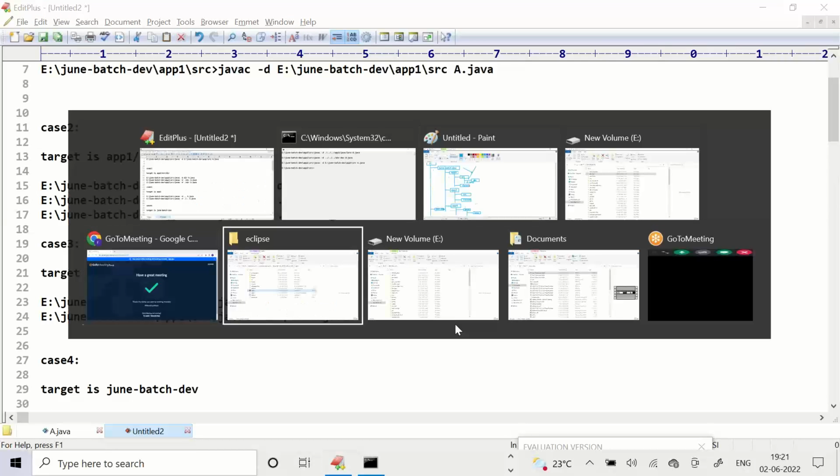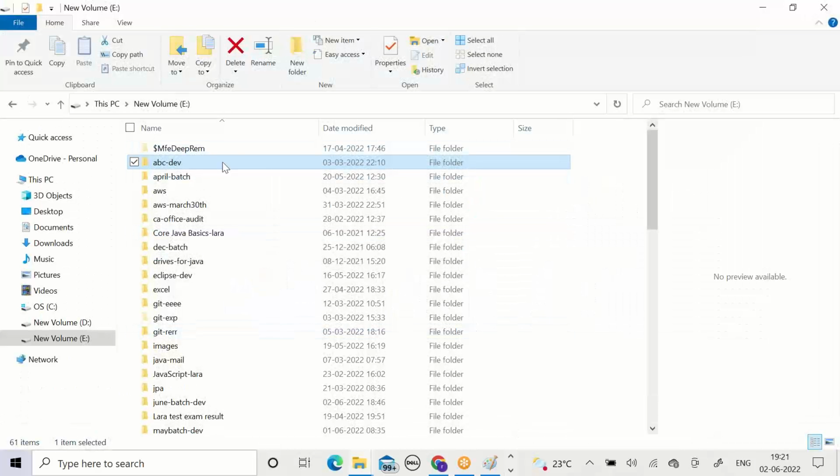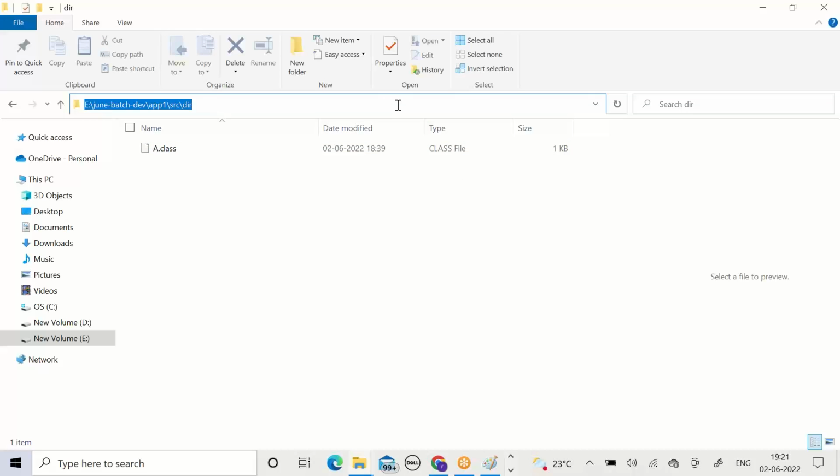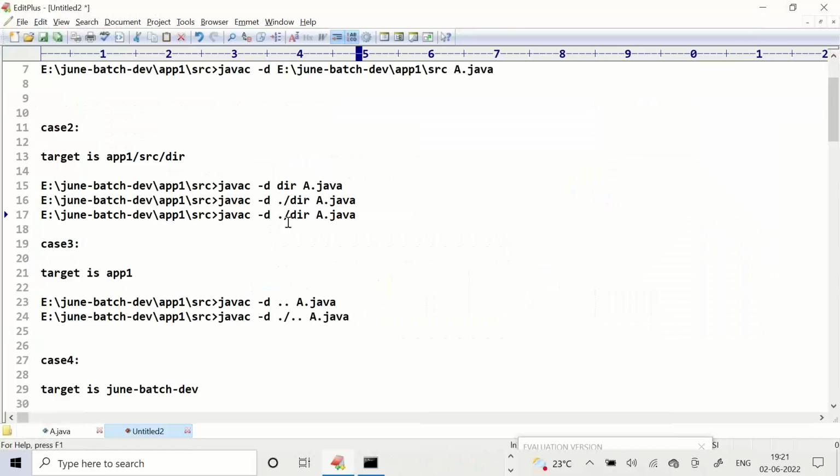Dir folder. What I'll do is, app1 src dir. You can straight away copy this. Easiest way. Absolute path.